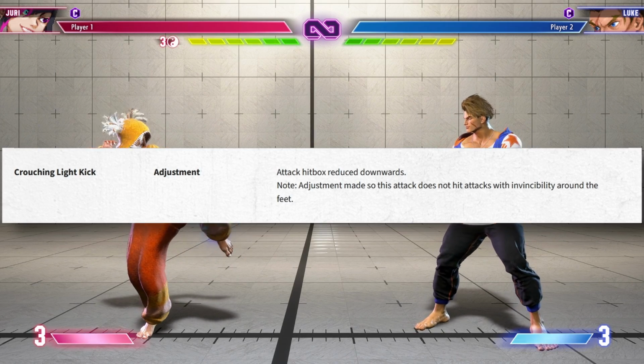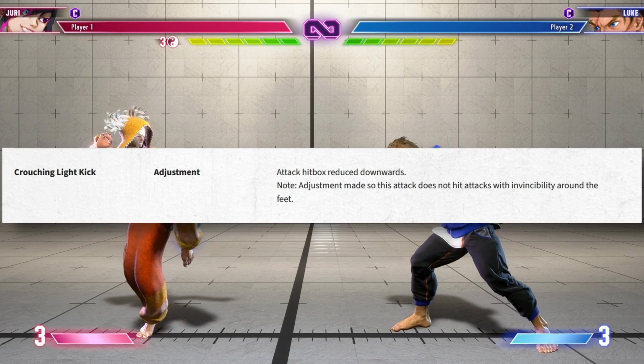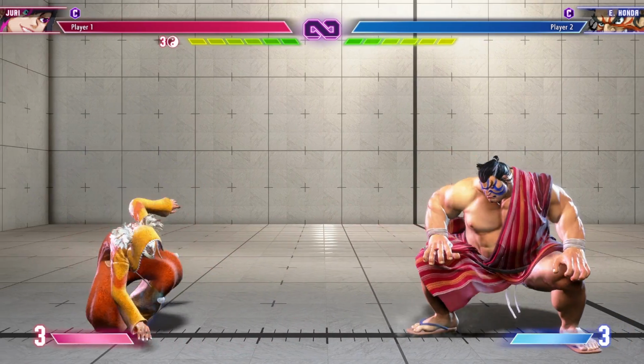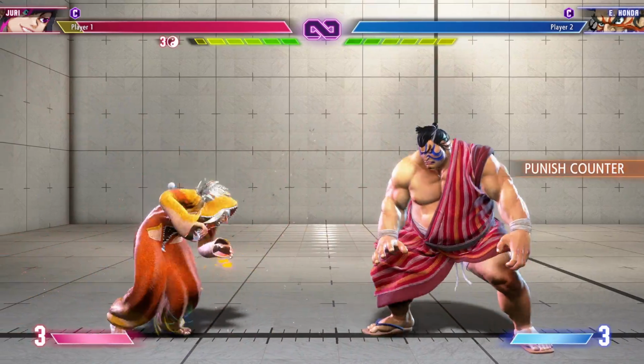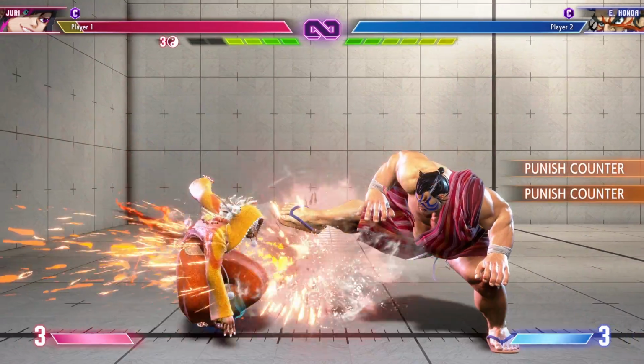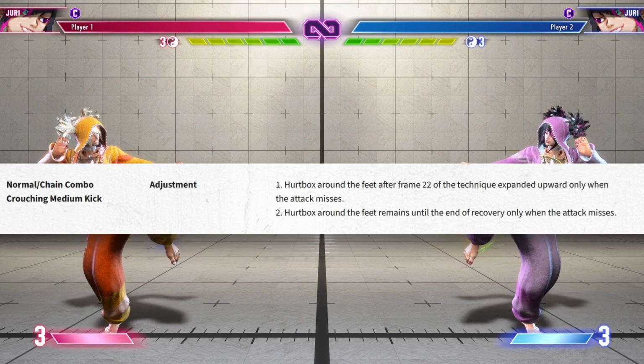Attack hitbox reduced downwards. The adjustment was made so this attack does not hit attacks with invincibility around the feet. I'm assuming the hitbox for this attack was a bit higher than it should have been, so it's possible that moves that have low invul on their attacks like this, maybe they would have hit because the hitbox was too high.